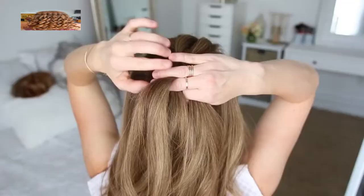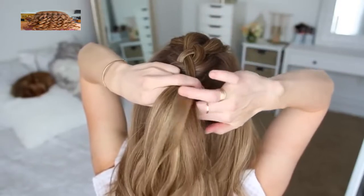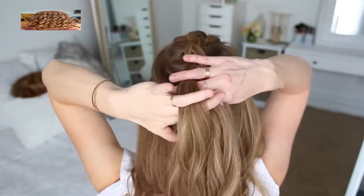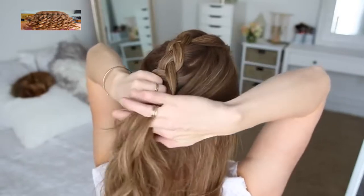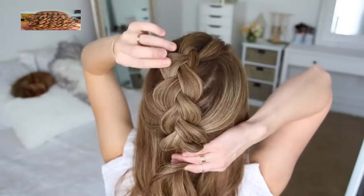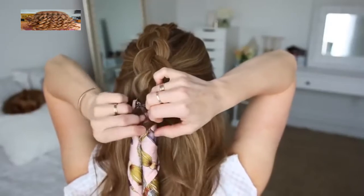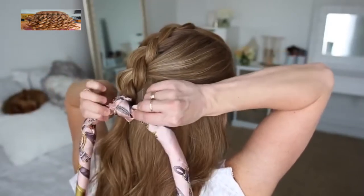For the next hairstyle, I'm going to create a Dutch braid along the top of my head, picking up a section near my forehead, dividing it into three smaller pieces, and crossing the side strands under the middle strand while adding new sections right next to the braid for the first three stitches. On the fourth stitch I'm going to bring in sections from along my hairline, then do three more stitches of a regular braid without adding new hair, go back over the braid pulling on the edges to make it bigger, tie off the bottom with a clear elastic band, and then tie my hair scarf — with an elastic band already wrapped over the middle of the scarf — to the end of the braid in a knot.